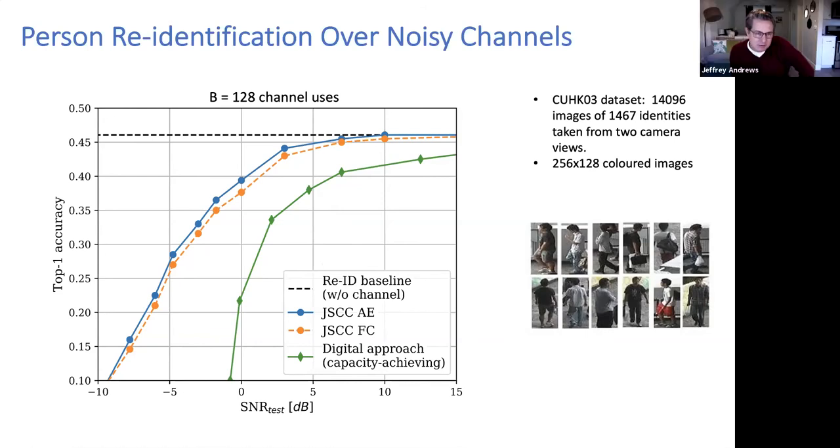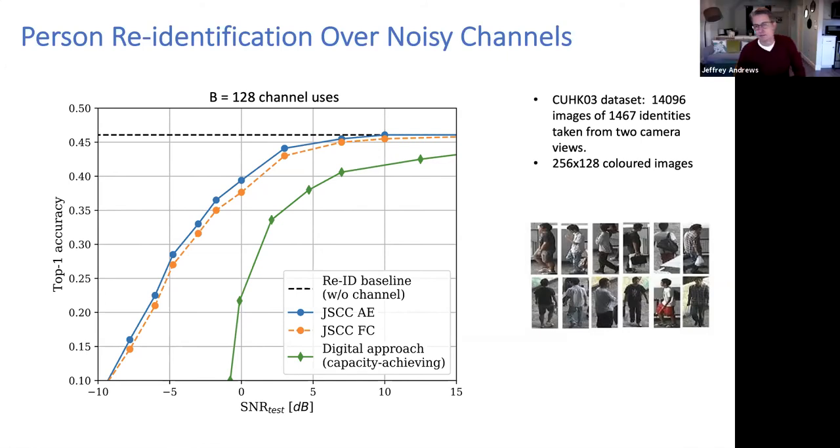Sure. Yeah, this model, is this like a symbol by symbol type? I mean, you have a code, I guess, but you're not packetizing the image. I take an image, the dimensions are 256 by 128, each image comes in, goes through some neural network processing, and what comes out is 128 channel symbols. Whatever you do in between is up to you. And using those 128 channel AWGN channel outputs with these SNR values, you then reconstruct the image. So in our joint source channel coding approach, there's no code, nothing. So in a way that's packetized, but this packet is one image transmitted over one block of these 128 symbols. I see, okay.